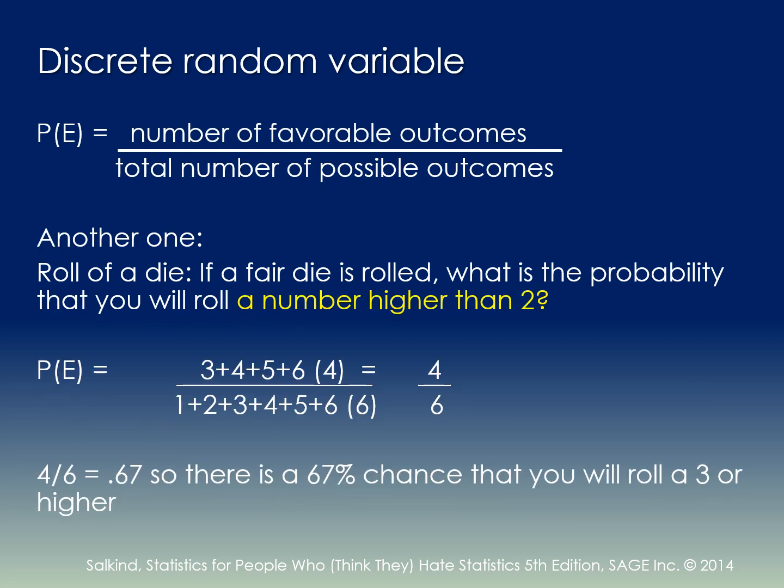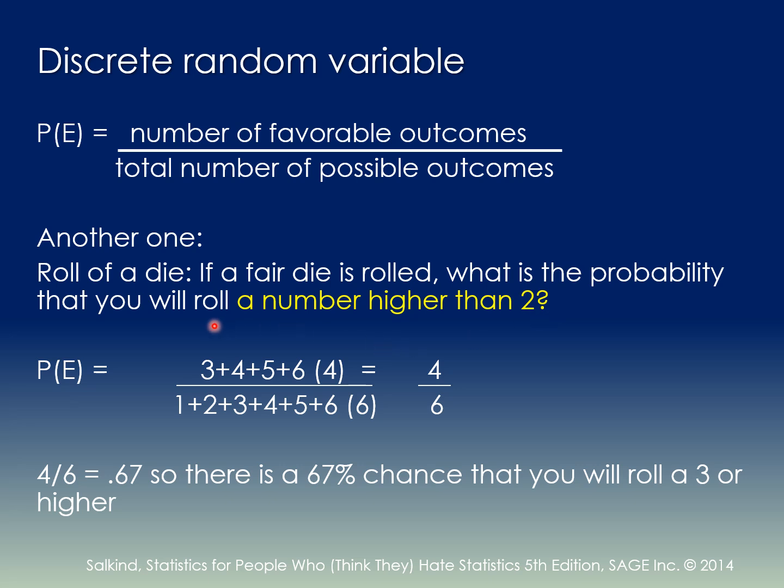So let's do one more example with the die, then we'll move on here. Let's ask a different question. Same area, same arena, same lab. We're rolling the same die. Now, what if I ask you this question? If a fair die is rolled, what is the probability that you will roll a number higher than 2? Okay, that's a little bit different.